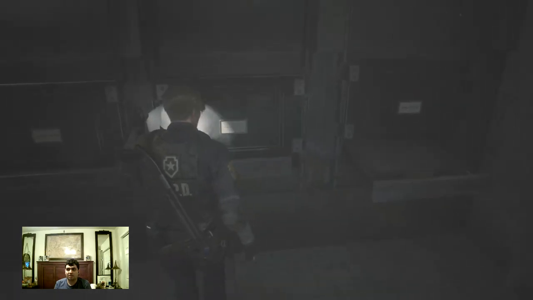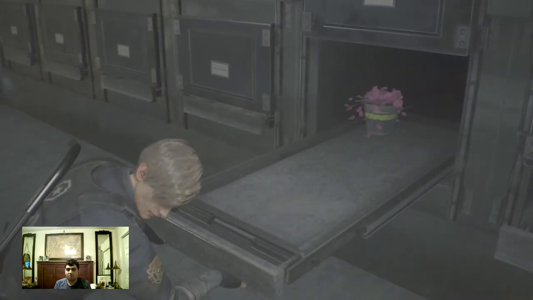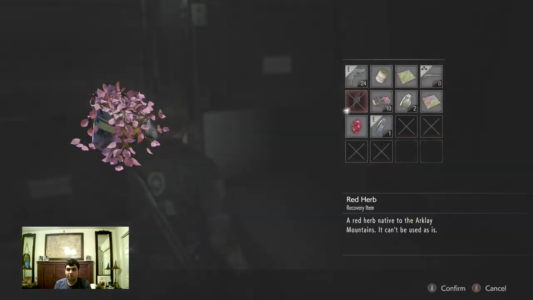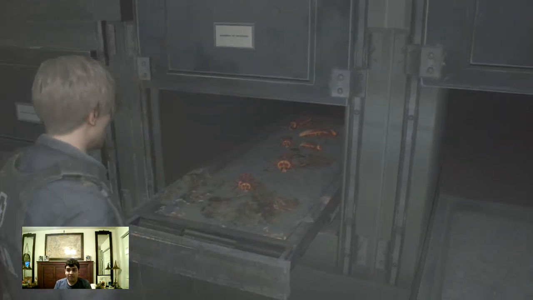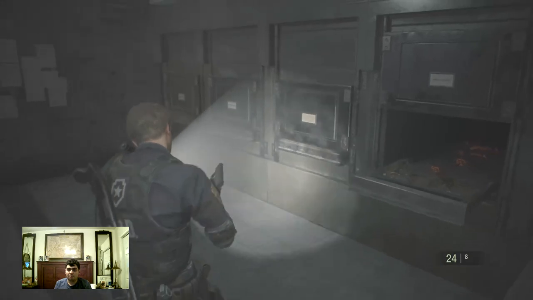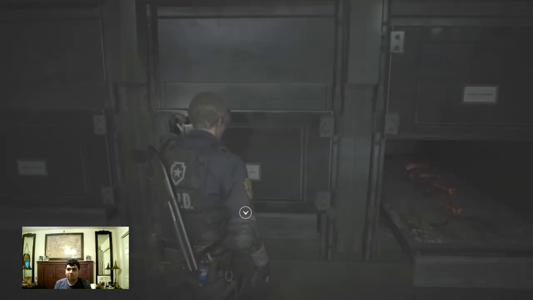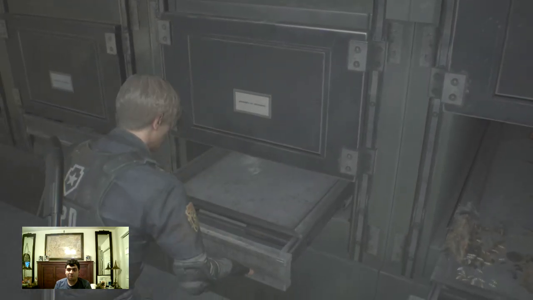Wow, that's a lot of deaths. Alright, let's pull another one. What have we here? Hey, look, it's a red herb. Oh, nice. Okay, let's... Oh my god! Cockroaches! What the heck are those things? Yeah, they used to be enemies in the original Resident Evil 2. But in this one, they weren't enemies.